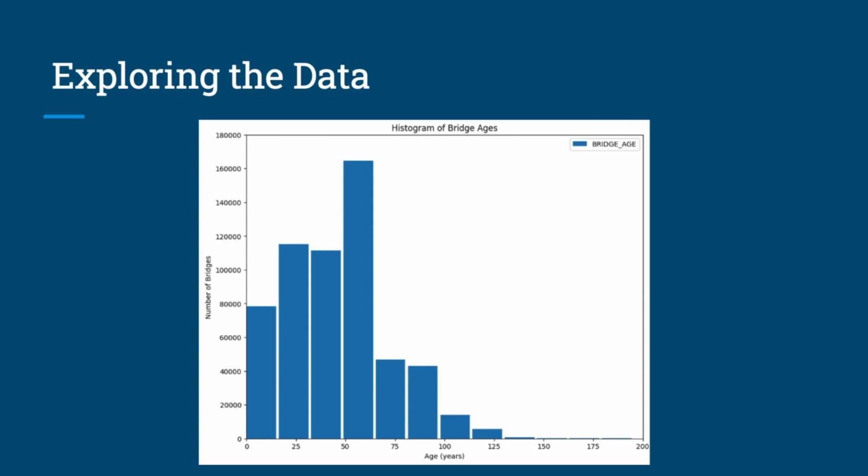Some bridges, especially the more complex bridge types, are designed to much higher design lives. So it's hard to get a full picture of how bridges are aging without their design life, and we'll get into that more in a minute, but this is an interesting breakdown of how old the bridges in the data set are.